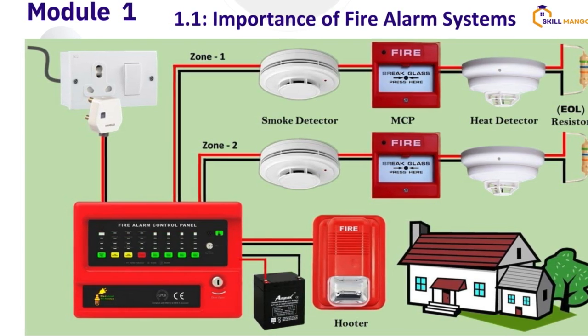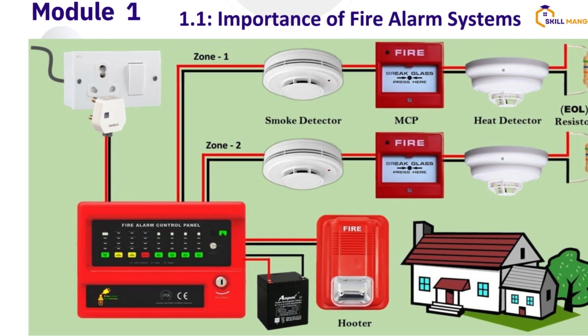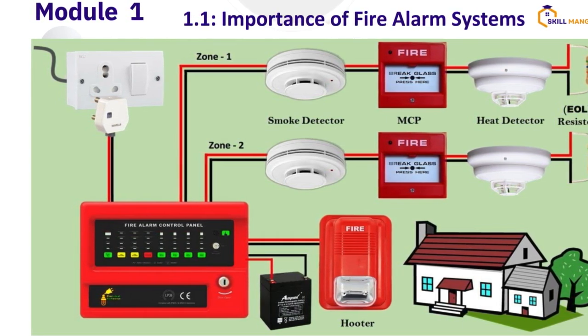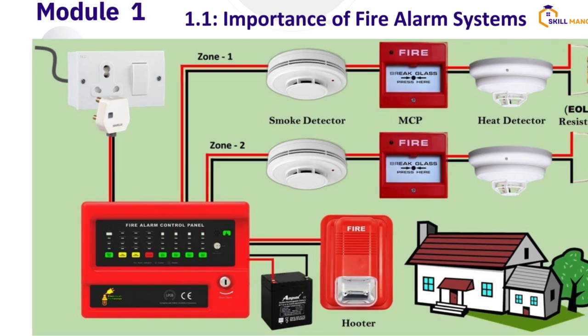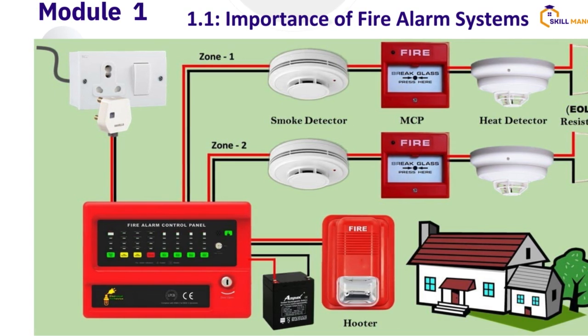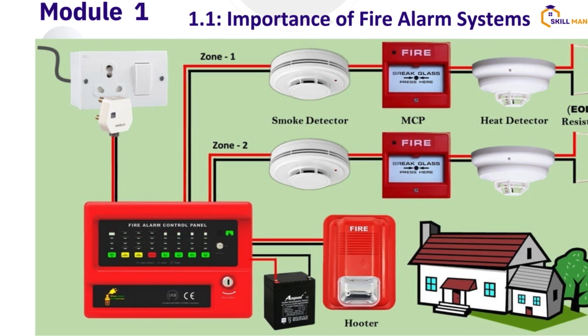You mount your smoke detectors all over the rooms. Then heat detectors are for the kitchen because you're expected to have smoke in the kitchen. You can't be getting false alarms, because if you put a smoke detector in the kitchen, there's going to be a consistent alarm sounding. You're frying plantains, fish, meat, so there's going to be a lot of smoke. That smoke is expected smoke. It's not a dangerous smoke. So we should welcome it.